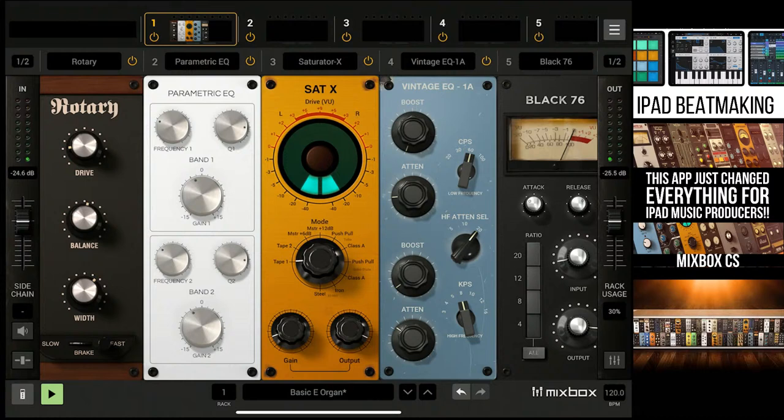Echo Opera says, IK Multimedia, I hope a future update will include the name of the parameter that is loaded. Right now, it's just a generic term, parameter, so it's a bit of a struggle to know what knob I am turning. I agree. If we could have those parameters mapped out and be able to control them via MIDI, I can just imagine for live performances, that would be insane.